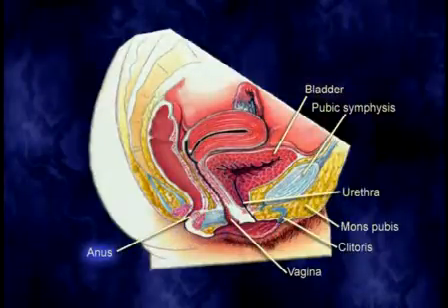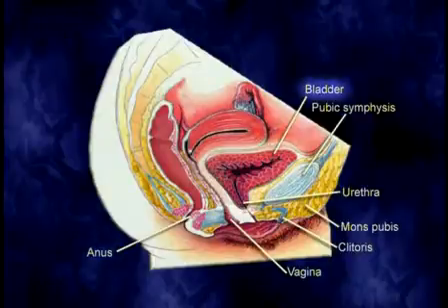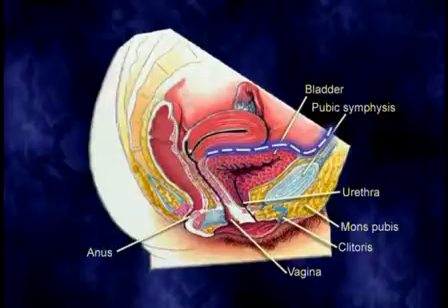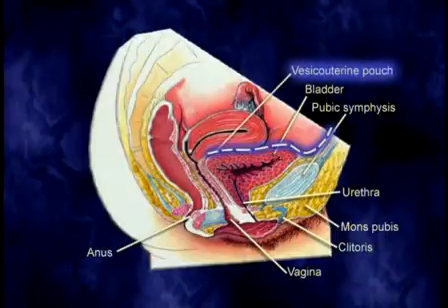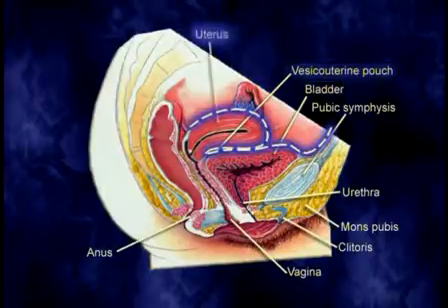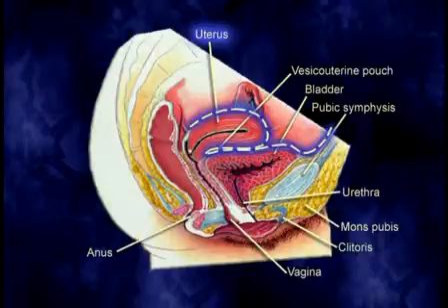Tucked and wrapped anteriorly is the urinary bladder with its opening and its muscles. It's a wholly extraperitoneal organ. Again, look where the peritoneum comes down and then covers the bladder and dips into this pouch here, which is called the vesico-uterine pouch, the bladder uterine pouch, and comes back up again on the uterus as visceral peritoneum.